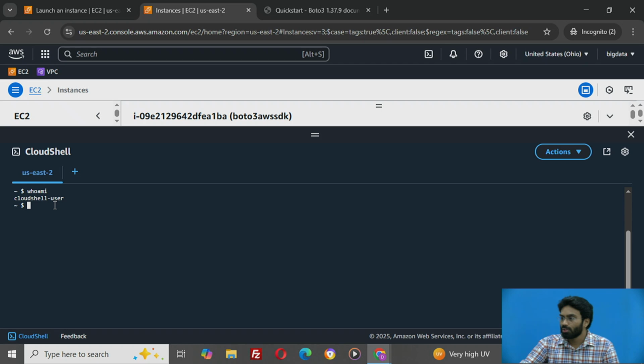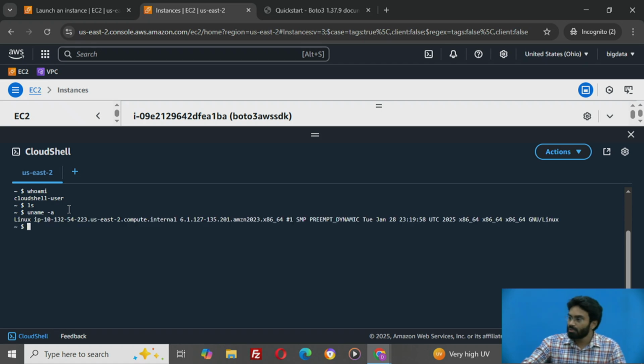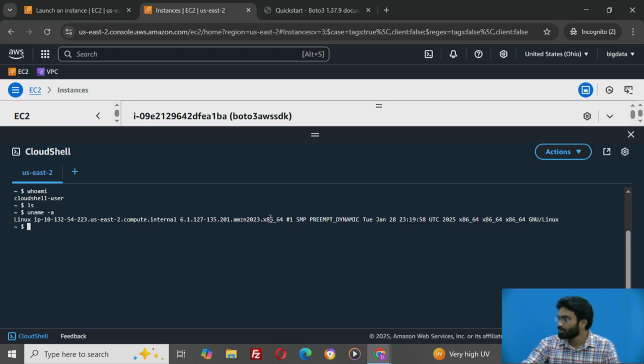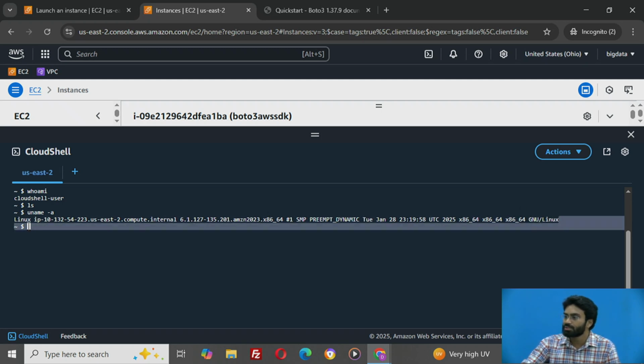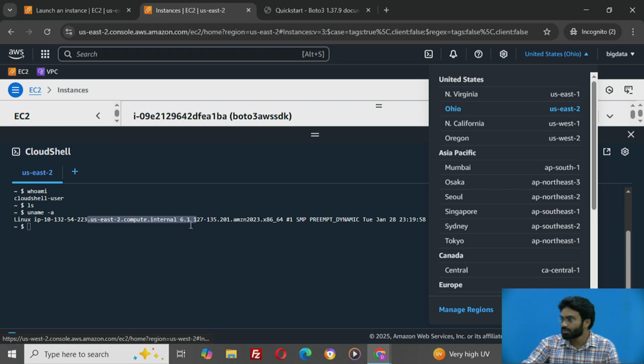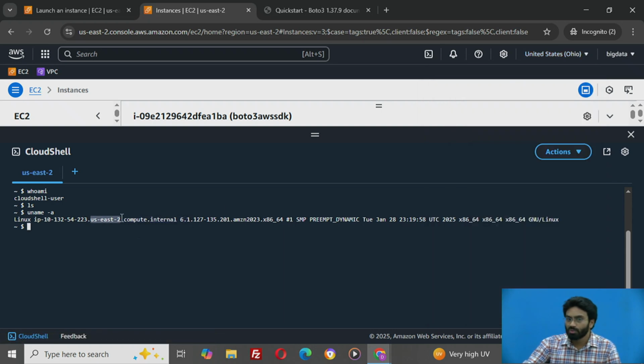So what we can do here is, I'm simply trying to get a couple of details from the instance we have launched currently. This is currently using the x86 64-bit architecture. Okay, so I'm just confirming that this is Linux. Yes, I want to make sure that I am in the same region where we currently are. As you can see, US East 2, we are in the same region, US East 2.